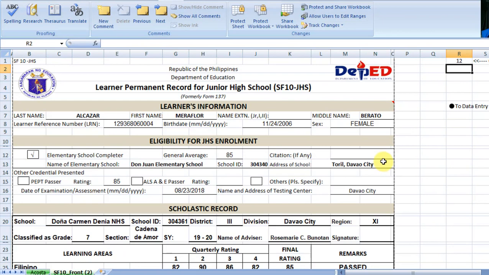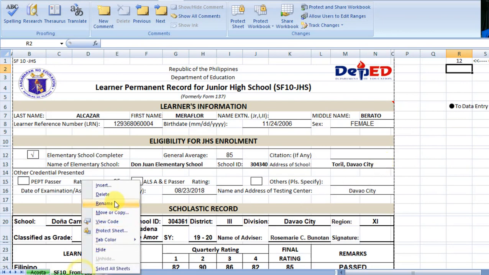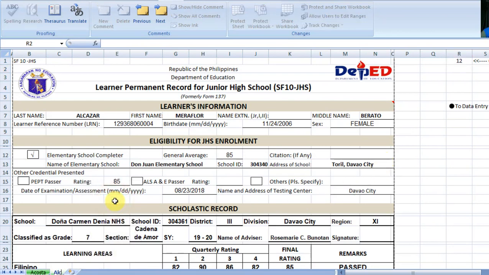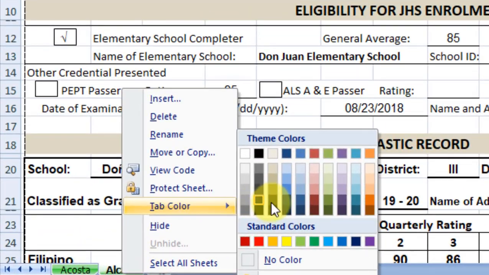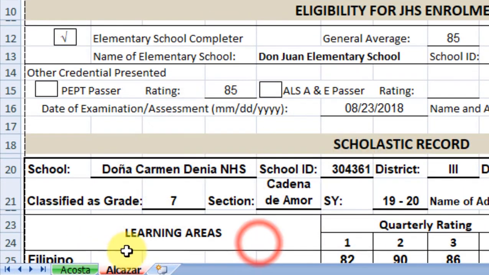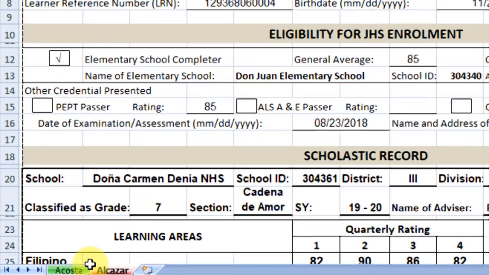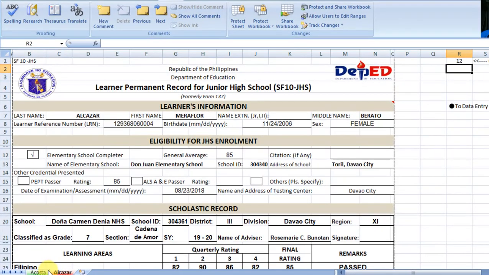Ika-12 na siya. So ika-12 si Alcazar. Okay? So just like what we did earlier, na para hindi po tayo malito, so maybe we're going to change the color in this particular sheet. So maybe red. Okay? So until such time matapos po nyo lahat ng mga girls, so on and so forth.